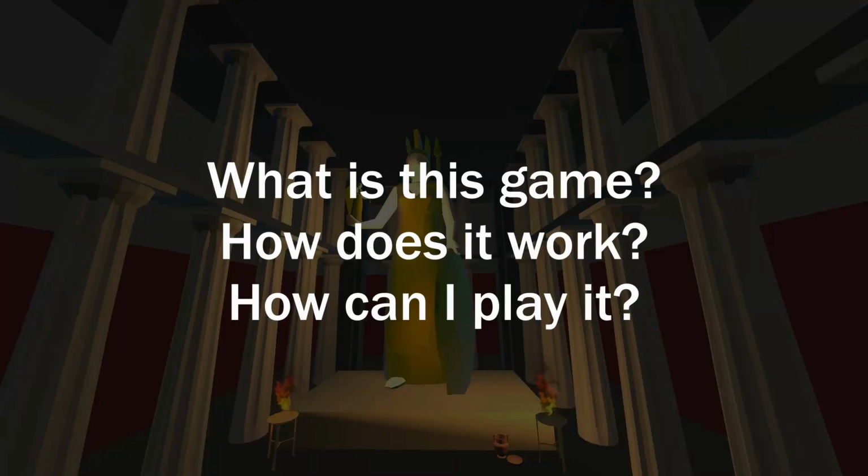What is this game? How does it work? And how can I play it? Since this is my first attempt at building a game, I decided to make it a story/adventure/fetch quest thingy. The basic idea behind it is that it had to be short and simple and also based on an actual story that was related to the archaeological site where it was set. In this case, the Athens Acropolis.